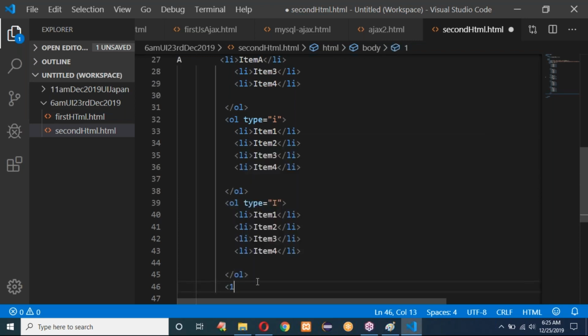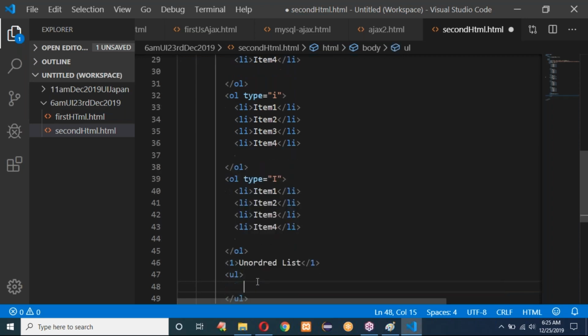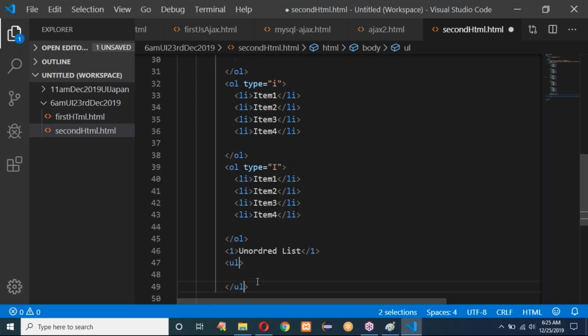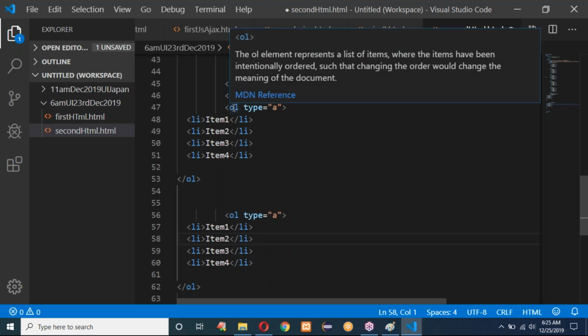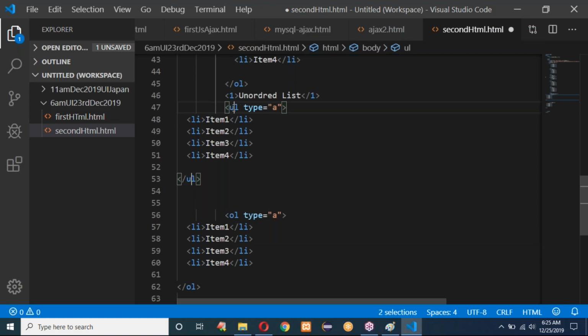Next one is H1 tag for unordered list. Unordered list items will be shown with UL tag and all list items. See, for all menus we use this UL tag and OL tag. If you don't want any list type style, we don't show it.